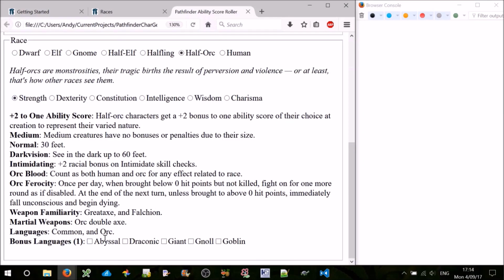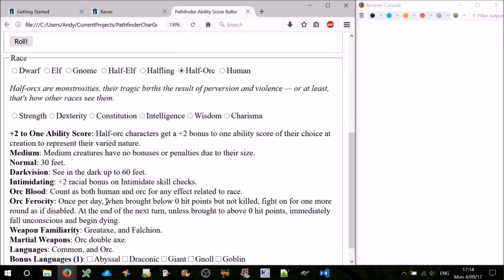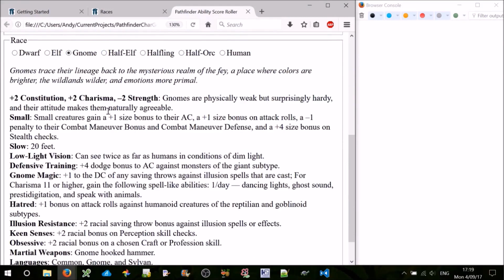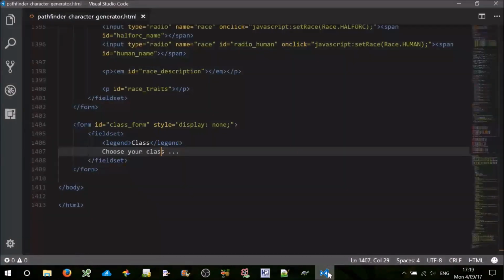So we'll have to do some... Hang on, let me just see if that works. They should be allowed to see that. Ah, I see. We're resetting that bonus languages when they select anything here. Maybe we should only reset that if intelligence is selected. Anyway, that's no biggie. I'm not going to worry about that, honestly. But the point is that it could be this that activates the next form, or it could be this, or it could be this. Yeah. Okay. So knowing that, let's make a class.